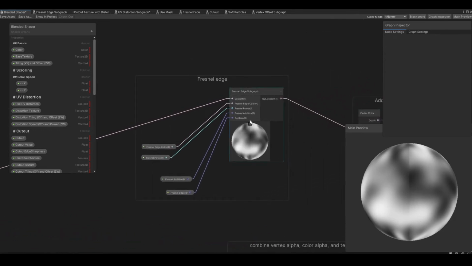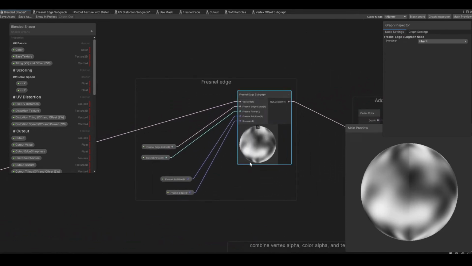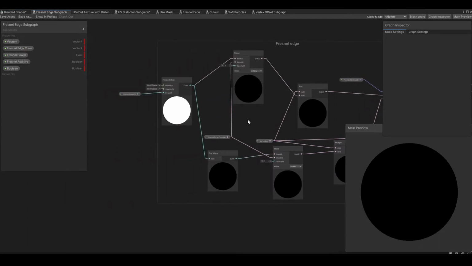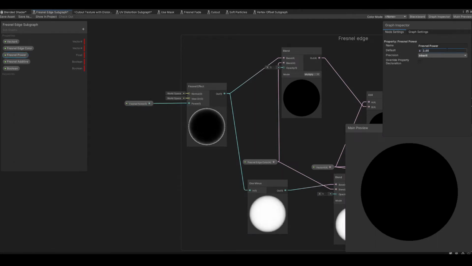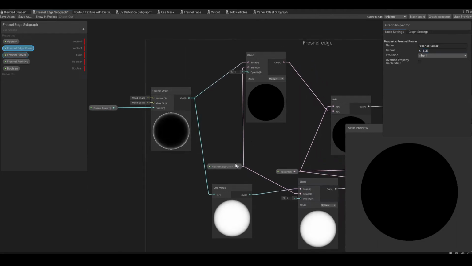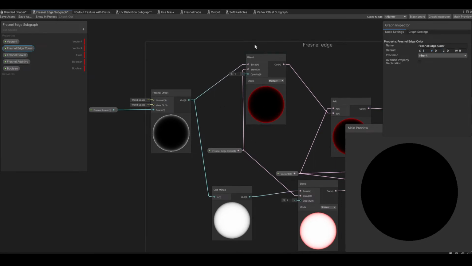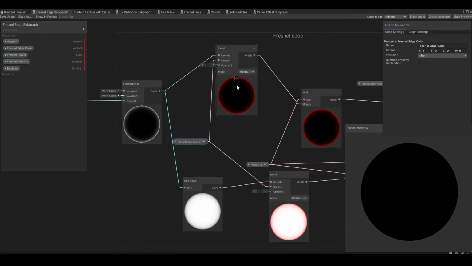Next up, we got our Fresnel Edge. This is the part where it's on the edges, it can glow a different color. Super useful. So we got a bunch of these inputs going in. Let's dive in and see what they actually do. So first off, Fresnel power. This is simply, you can see here how drastic the edge glow is. Useful. Fresnel Edge color. So this is just setting the color. If it's set to black, then that's not really going to be very visible. So if you set it to red, you can see it multiplying together.